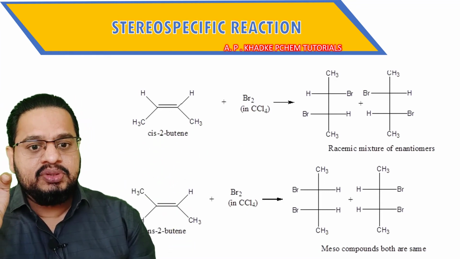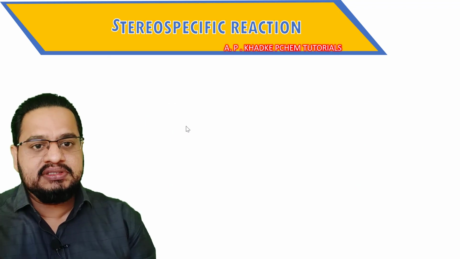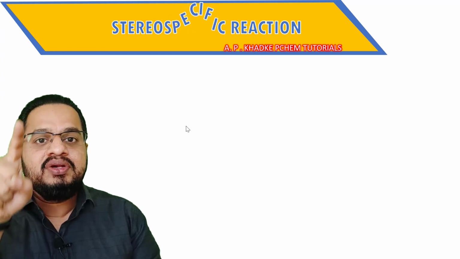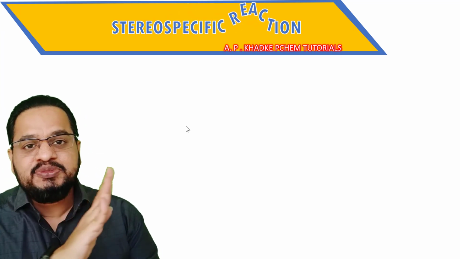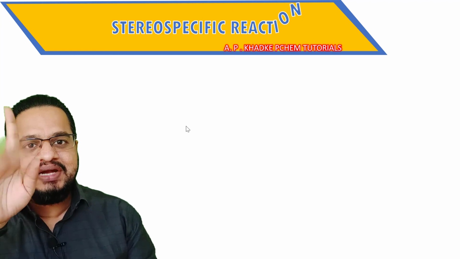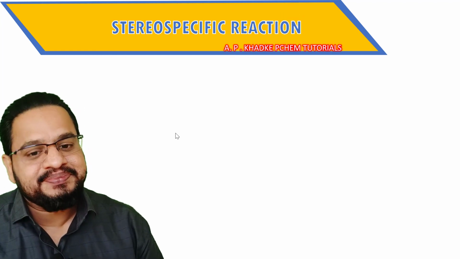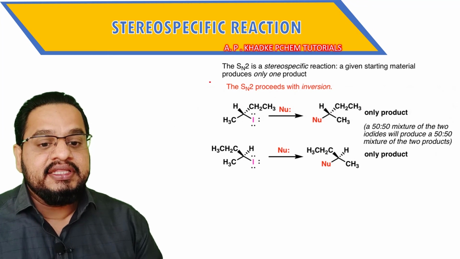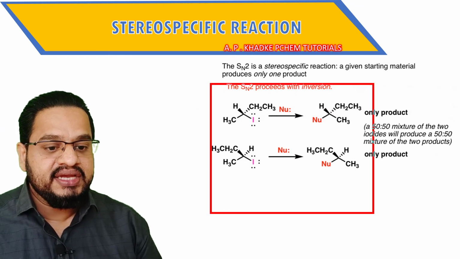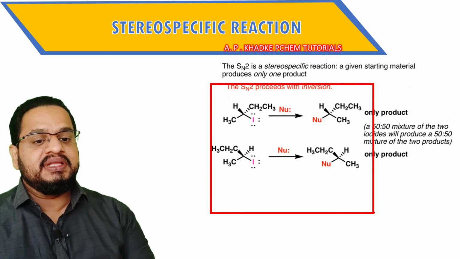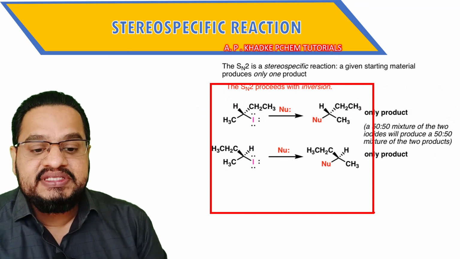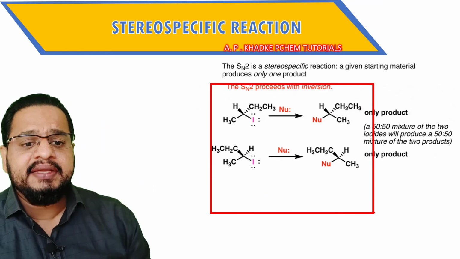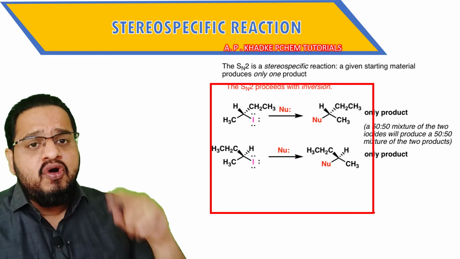स्टार्टिंग मटेरियलवर आहे. सो ॲज इट इज द वन विच इज रिलेटेड टू द स्टार्टिंग कंपाऊंड, सो दिस इज कॉल्ड एज अ स्टिरिओस्पेसिफिक. The reactions which are specific to the starting compound, so that we call it as stereospecific reaction. SN2 reaction, SN2 reaction जी आहे ती पण तुम्हाला माहिती आहे, this is the SN2 reaction. या SN2 reaction मध्ये देखील this is also the stereospecific reaction. Understand? So that starting material जे आहे produces only वन प्रोडक्ट.